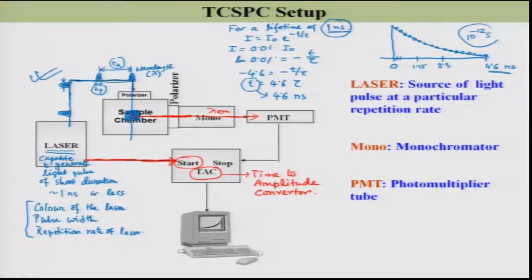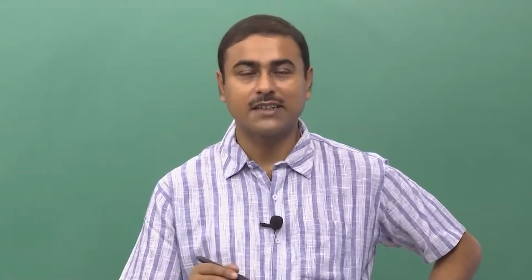Obviously at that same time the sample has been excited. Once you excite the sample, several molecules will go from the ground state to the excited state. It depends on how many photons are present in each pulse and what the concentration of your sample is, and so on. So, you will get a handsome population in the excited state, and as I said the last day, not all these excited state molecules will come back to the ground state at a particular time, but this is a random process.